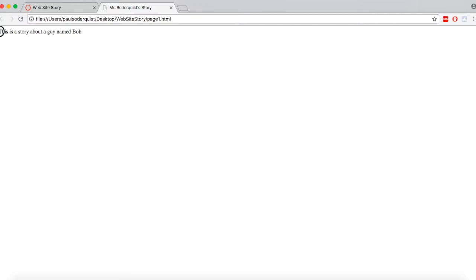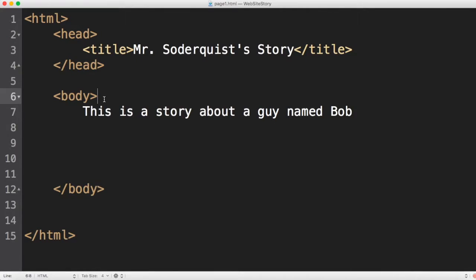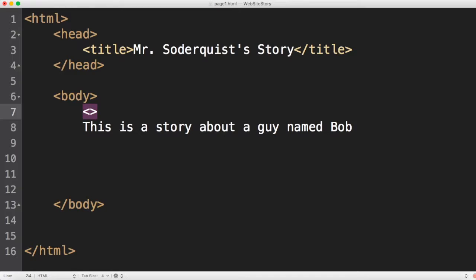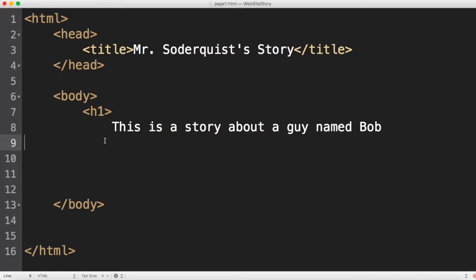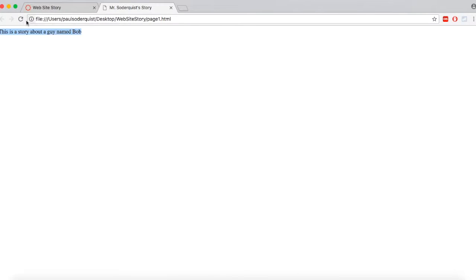The text itself is not presented in a very exciting way. Let's make it bigger. Let's make it a header so we can say H1, which is the biggest of the default headers we can use. But we can always customize it further. So before the text, I have an H1 tag, and then after the text, I close the H1 tag. And I save it, and I refresh. As you can see, it made it a little bit bigger. It made it bolder.